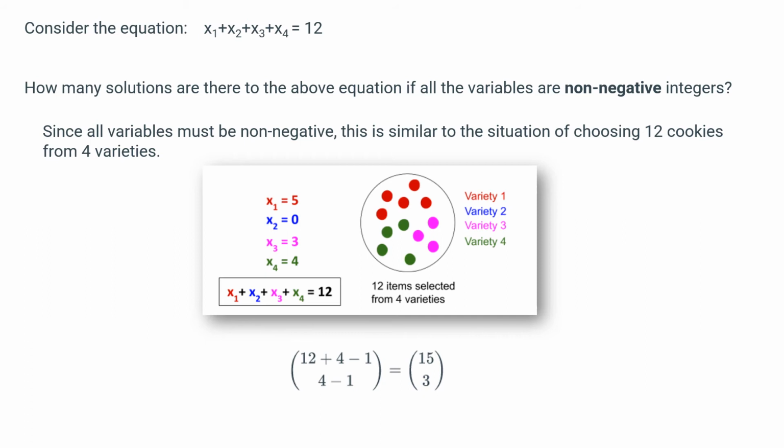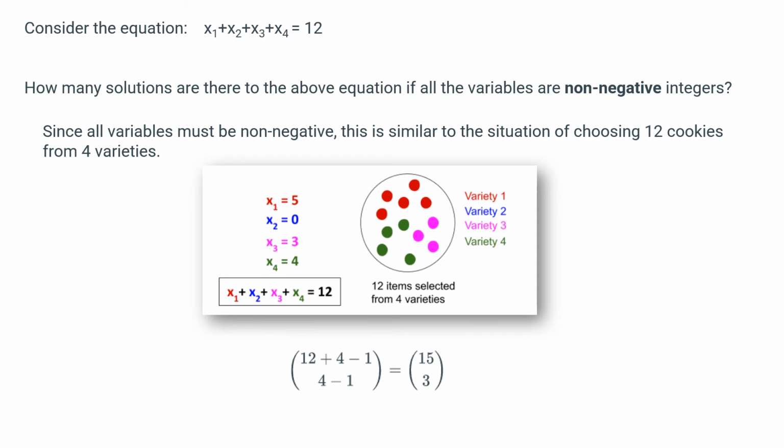Rather than memorizing this formula, I would think back to how I could come up with these code words, and again, how many possible slots do I need? How many ones do I need? I would need the 15 slots, the 12 plus the number of ones I would need, which would be 4 minus 1. And then which positions do I place those 4 minus 1 ones? There would be 3 of those that we choose out of the 15.